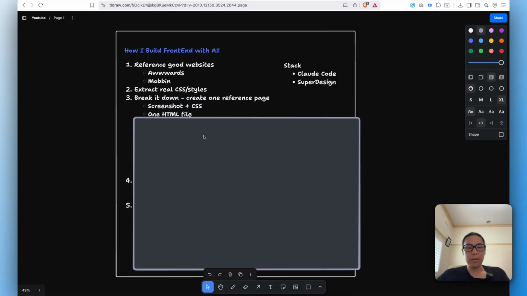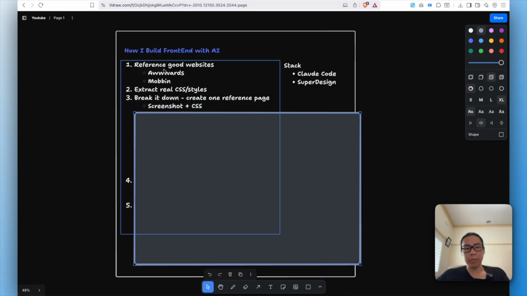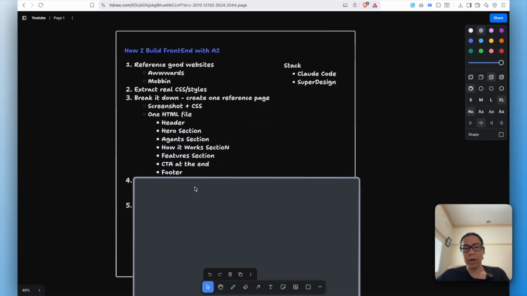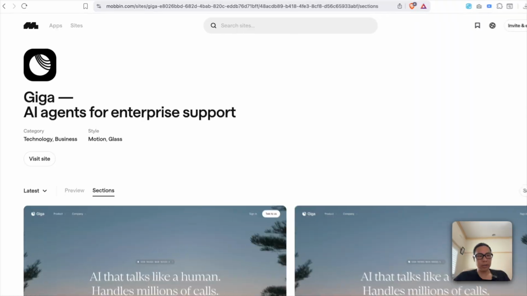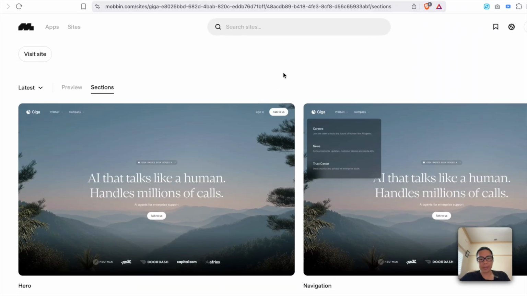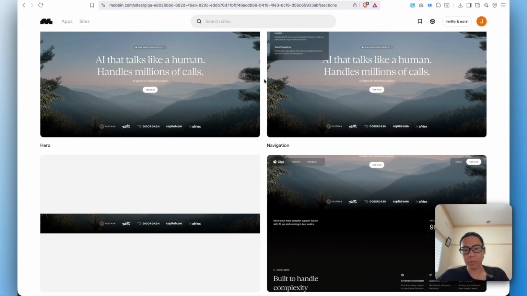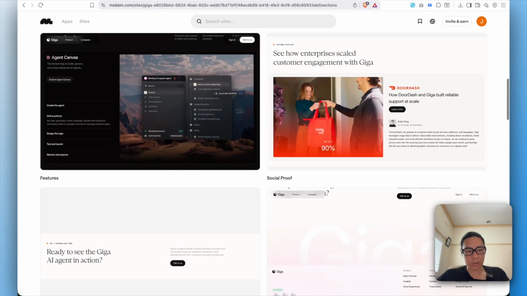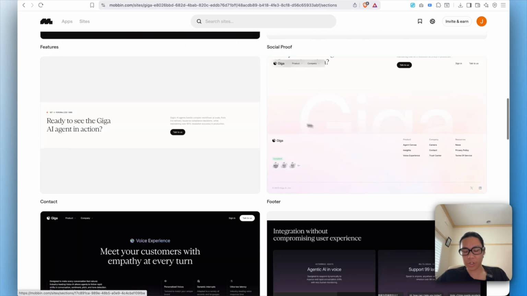So if you think about it, you want to combine what you got from the reference of your good websites, the screenshots, and then the CSS we just copied. And we want to take one HTML file which has the sections that we want. And if you think about Mobbin and what we had in this random website with no affiliation, you look at the navigation, the social proof or the features section.